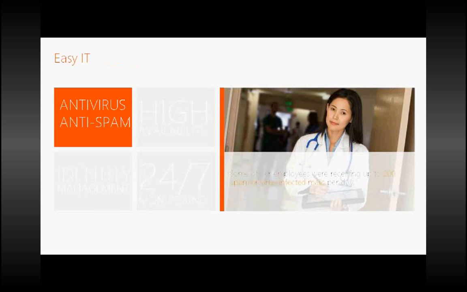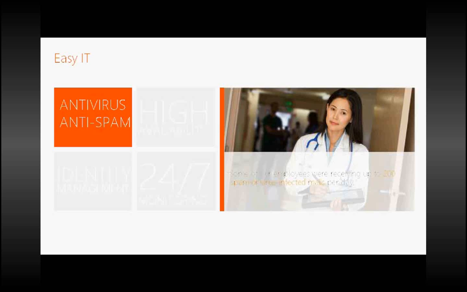So moving into Easy IT, Office 365 exceeds essential security requirements for your business, providing multi-virus scanning engines built into Exchange Online that deliver up-to-date antivirus and anti-spam protection through filters.